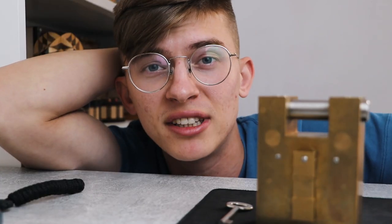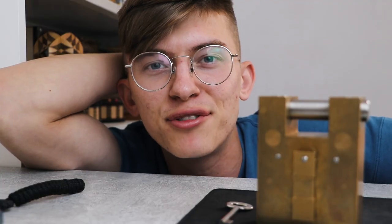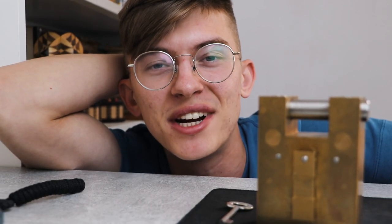For us, solving these puzzles is difficult. We take hours to solve this puzzle. But imagine how difficult it is to come up with a concept, to design it, to build it. It's a whole new level of greatness.